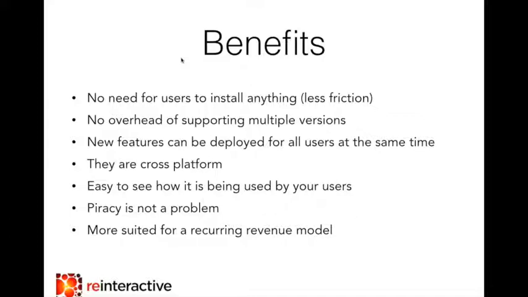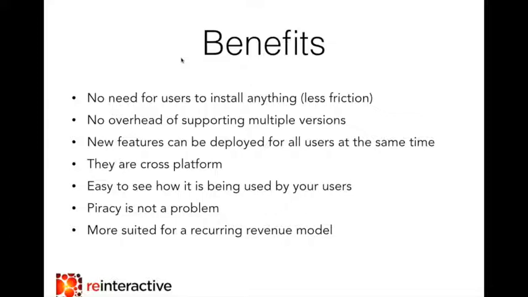There are lots of benefits from going the web version first. Firstly, you don't have any need for users to install anything. They can access the system through a web browser, which makes for a lot less friction when you're trying to onboard those new users and testers. You don't need to have that overhead of supporting multiple versions.